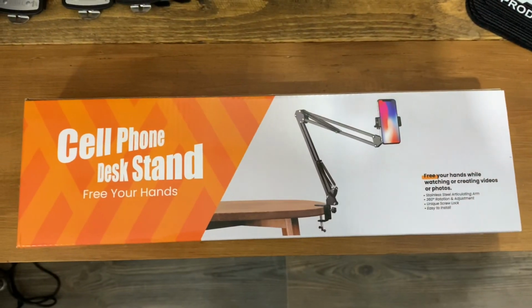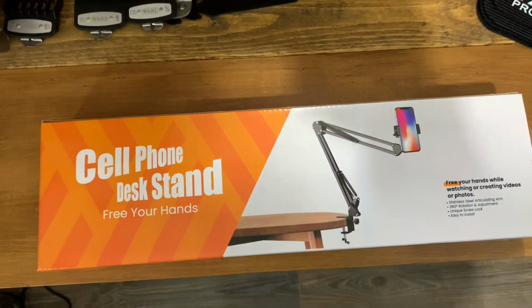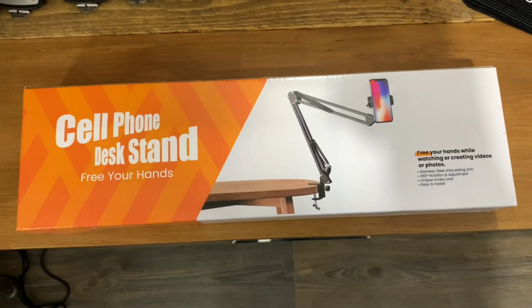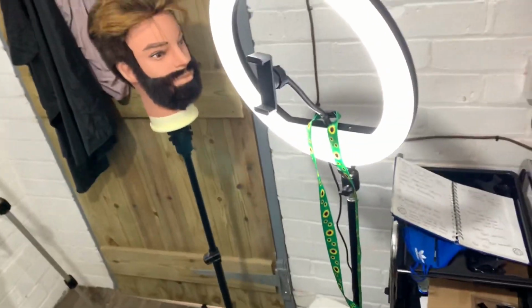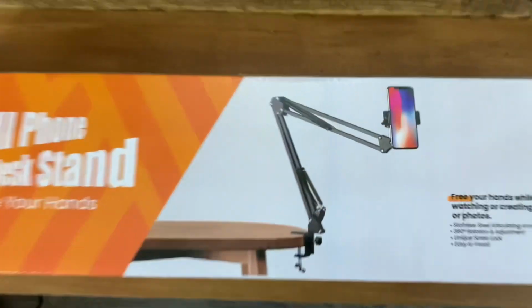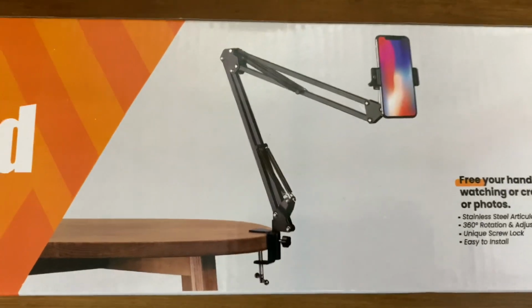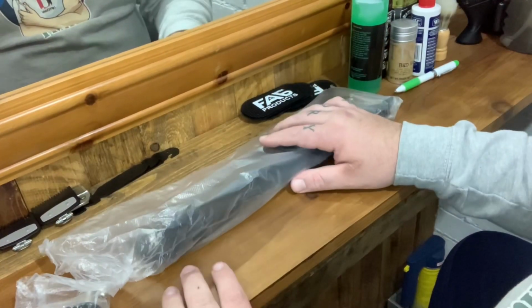So here we are, this is what I've just unpackaged. It is actually a cell phone desk stand, not barber related, but what you will see when I show you around here is the amount of shite that I've got. I don't have much space, so I'm hoping that this bad boy is going to create a bit more space for me, so when I'm cutting hair, it'll look a lot better. So this is what we've got inside the box.